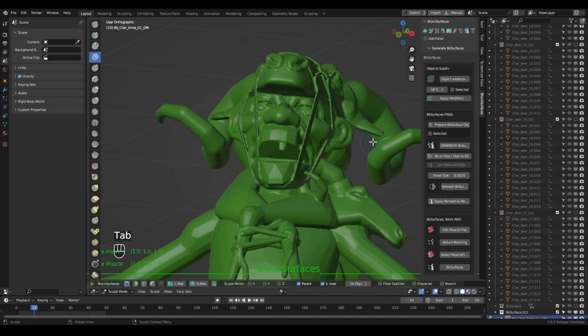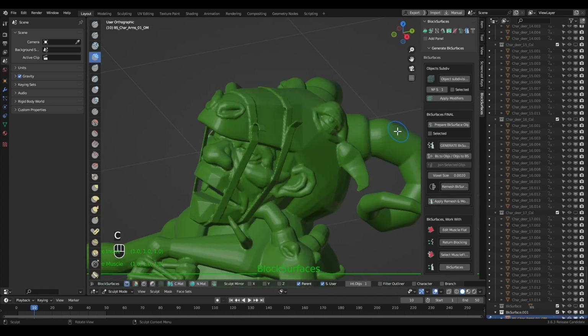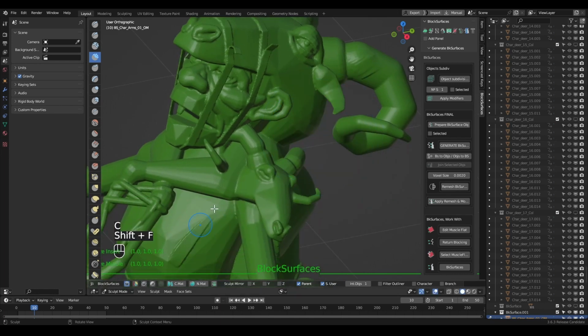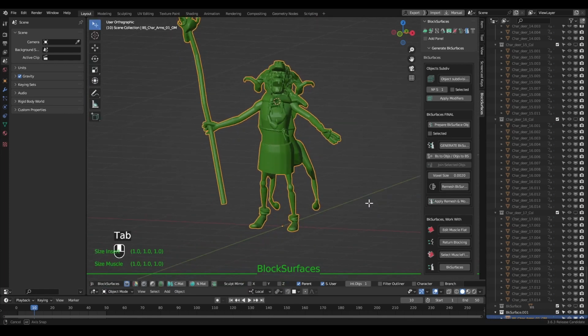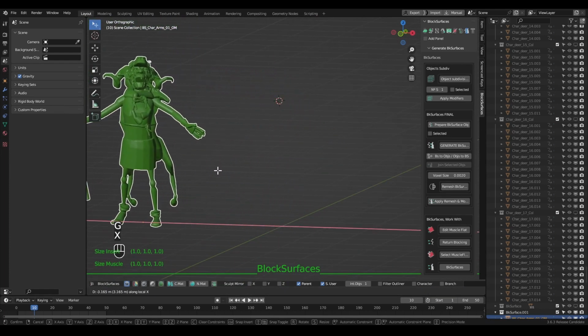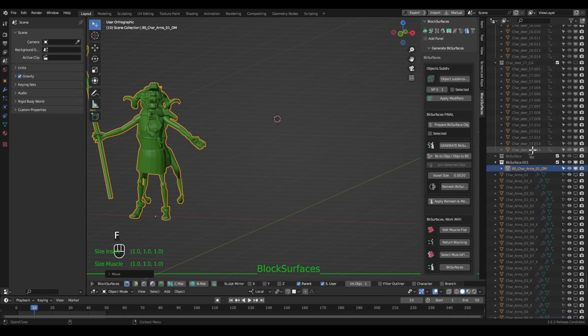Now we could sculpt here, in this case everything is the same mesh. Here we can see that it generated a collection for each model.